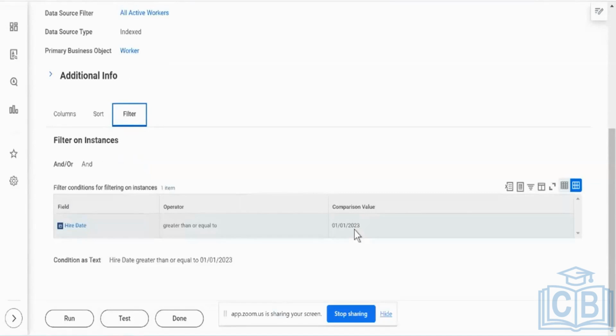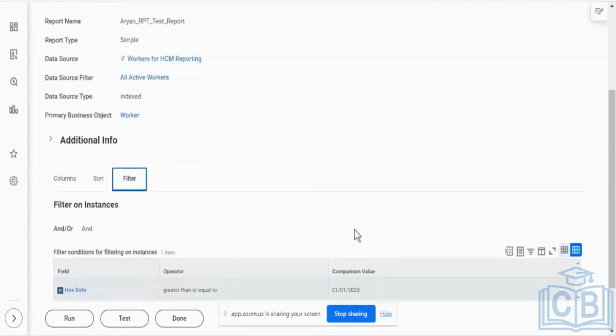Only thing is the data source filter, which is available. If you want to pick terminated workers, now I've given it as all active workers. Go ahead and explore that as well. If you want to pick terminated workers, there are appropriate data source filters to pick only terminated workers. Go around and play with it.